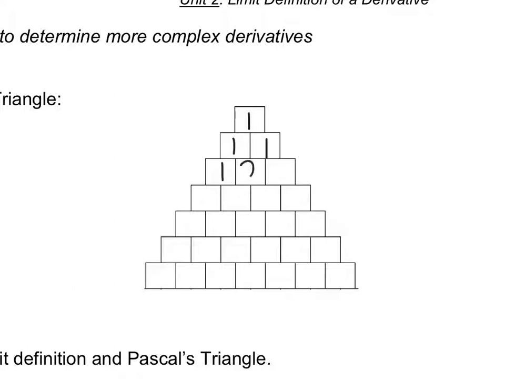1, 2, 1. All right, they always begin and end with 1, and the middle, or the non-ending, non-beginning values, 1, 3, 3, are the sum of consecutive values, so 3, 3. So begin and end with a 1, and then take the sum of consecutive values. 1, 4, 6, 4, 1.